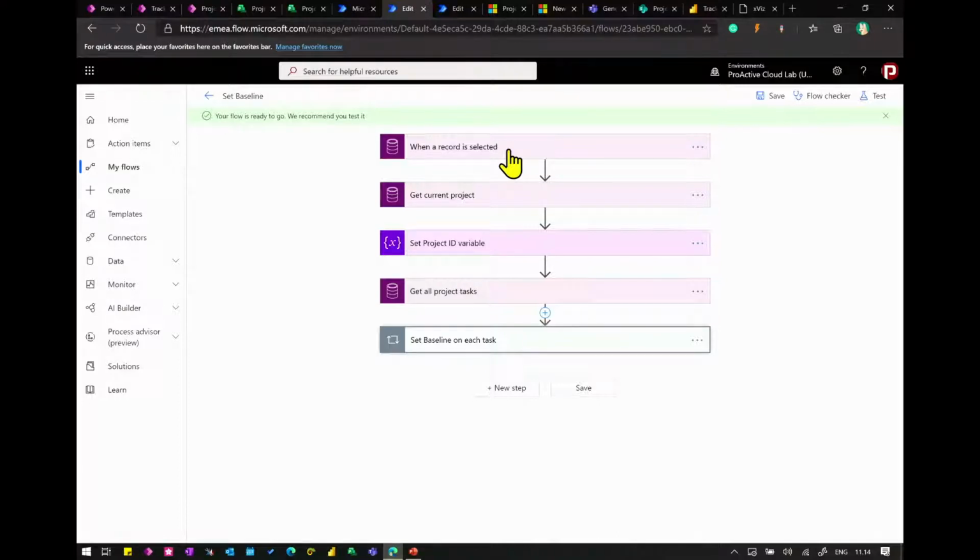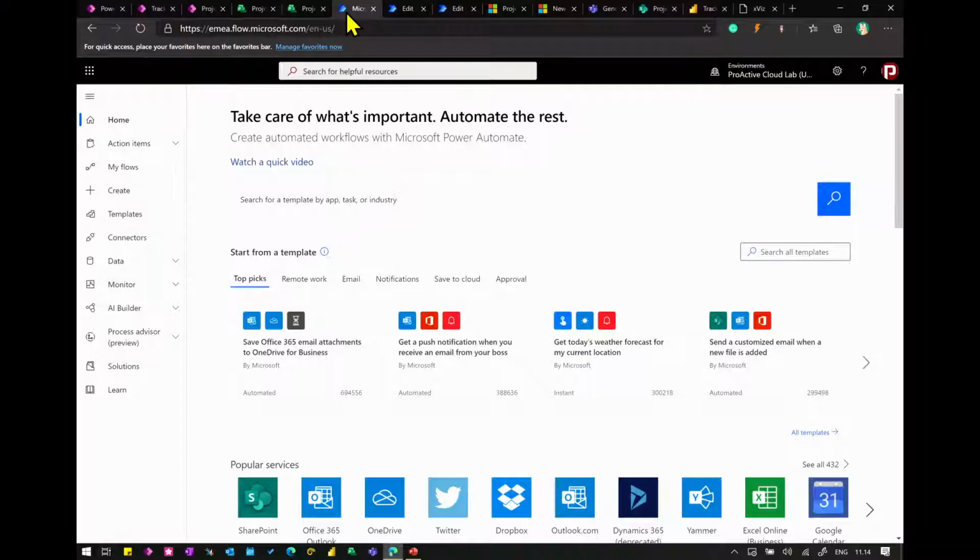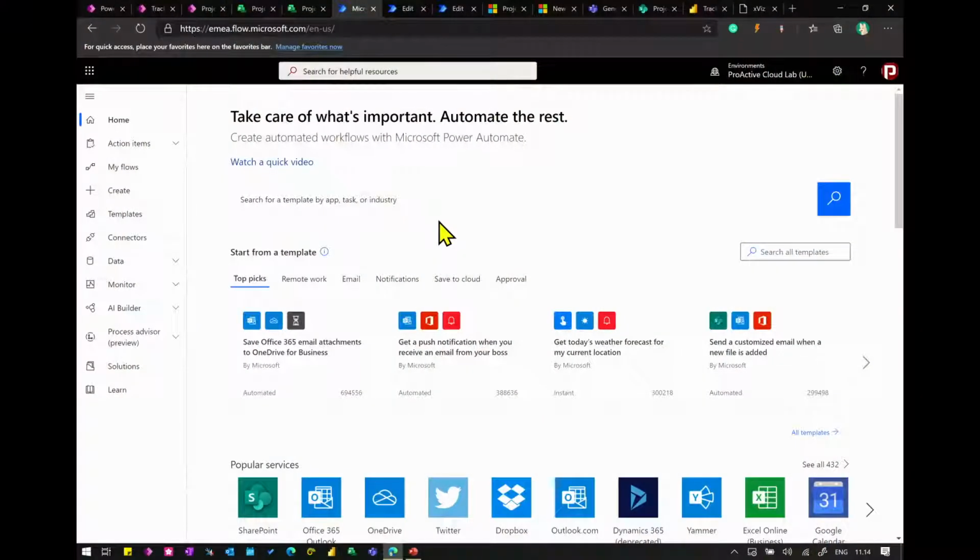What you can see here is this is Power Automate, and let's just go one step back. So what is Power Automate? We've already talked a bit about it. It can help you be more effective in your work. And if you go to flow.microsoft.com, on the very first page you meet, you can see that it has some suggestions for you. So if I look at top picks, I can see save Office 365 email attachments to OneDrive for Business.